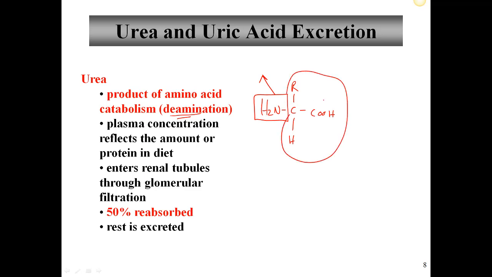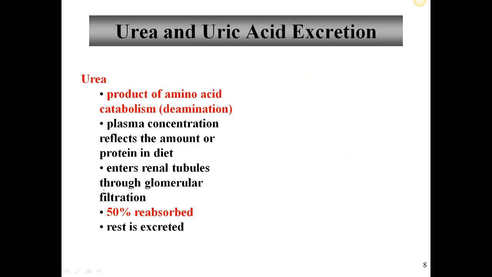The rest of this molecule then could be used for things like energy or other things that we need in the body. But remember that during the process of deamination, we wind up with molecules like this. So this is ammonia or ammonium ion, and these are very, very toxic to the body. And so what we have to do is convert these toxic products to something that's water soluble, and that is what urea is. So this is a water soluble, harmless substance that can eventually be excreted in the urine.